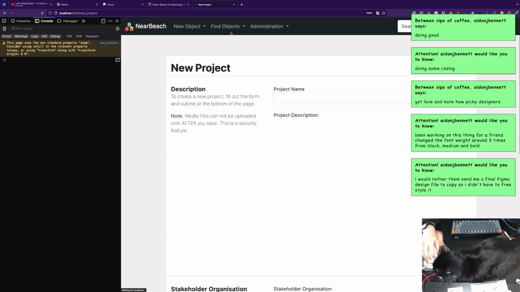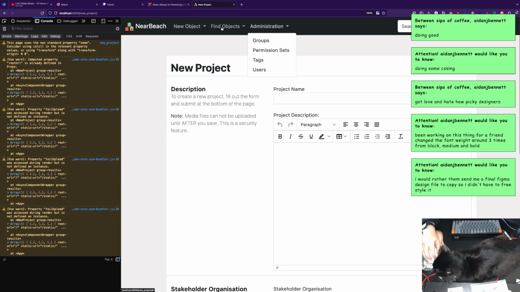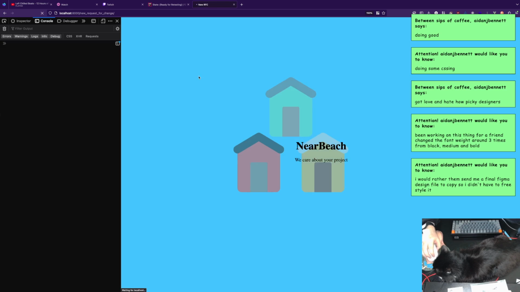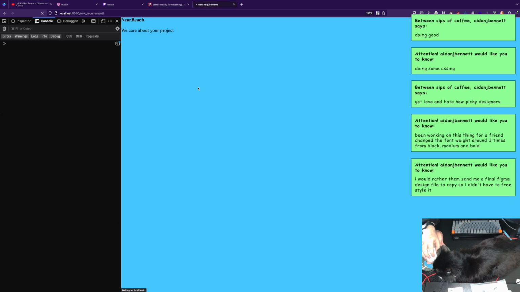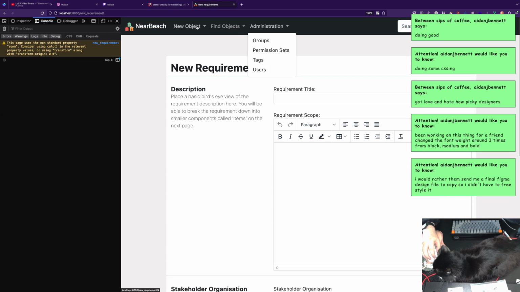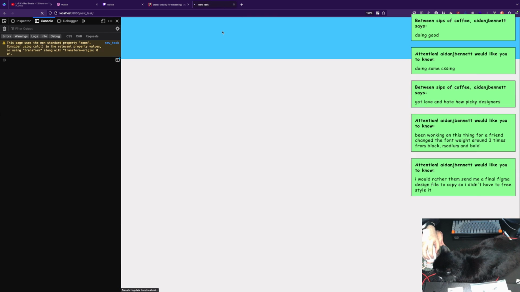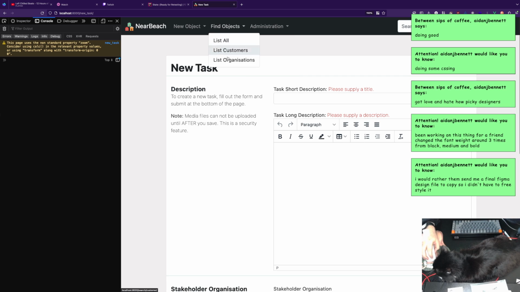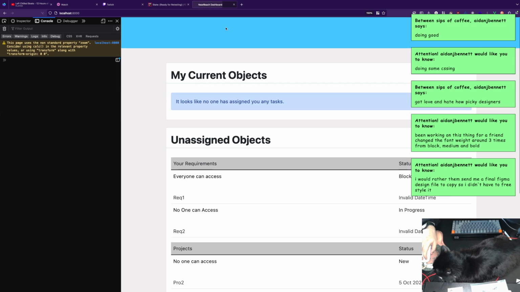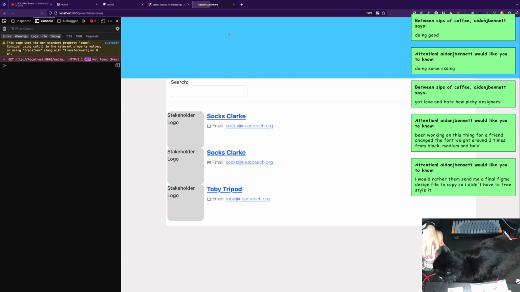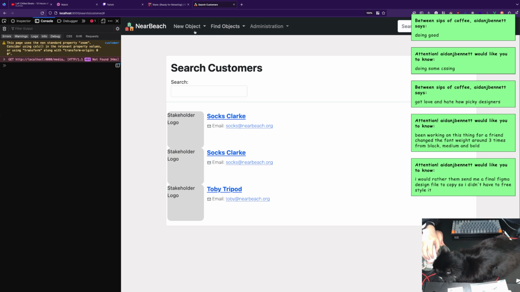It could be something very simple that we're missing. So it looks like it's happening just for search ones.